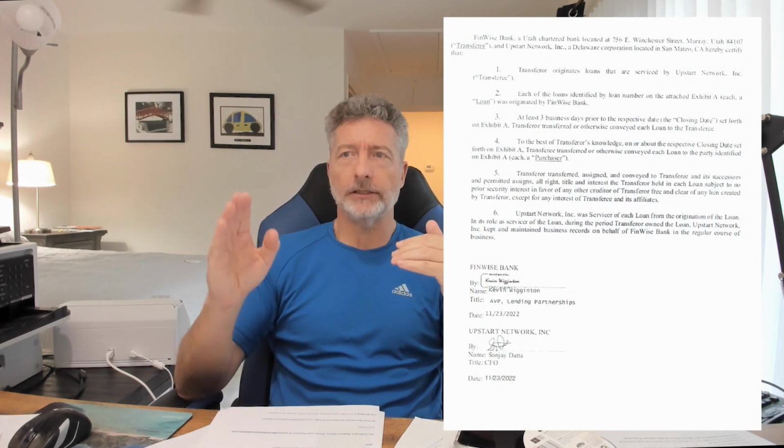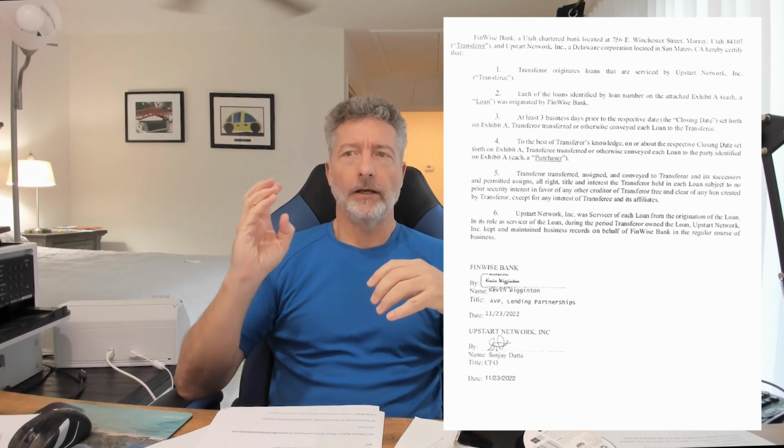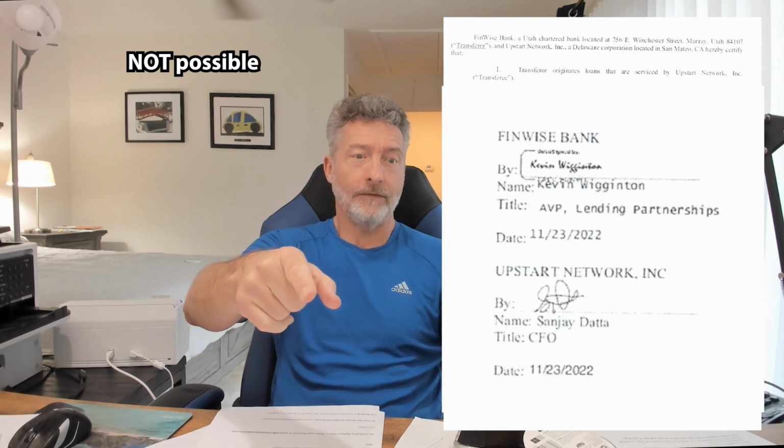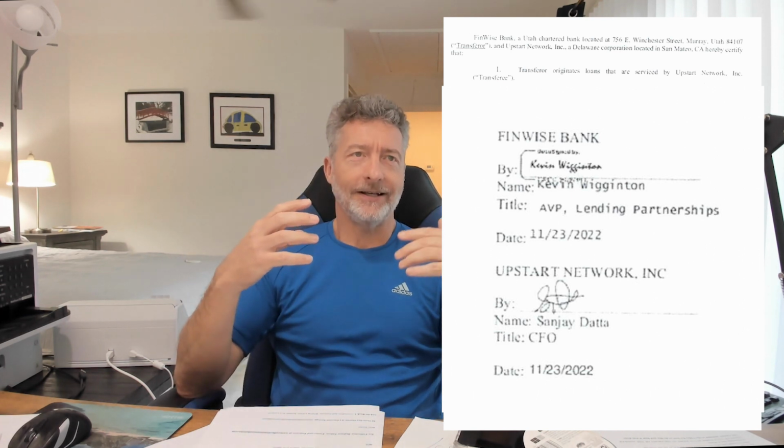So that's what we call our Exhibit 1. And then the certificate of loan transfer document that attaches to every one of the thousands of these Velocity lawsuits. Let's put that up. We call it Exhibit 3 in our notes. Shazam. And you can see there that FinWise Bank is selling loans to Upstart Network Inc. Why is that important? Because look at the date. Focus in on that, Cindy. 11/23/2022. Not possible, right? Because Velocity already bought everything on November 17th.